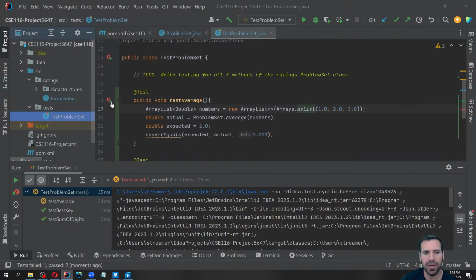But I'm always paranoid that I'm going to click the wrong button and run one single test instead of all of them when I want to run them all. Because I did do that before, I wasted a bunch of time thinking I was passing my tests, but I was only running one of the tests in my test suite.